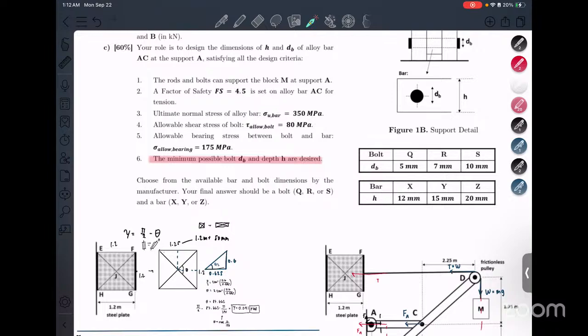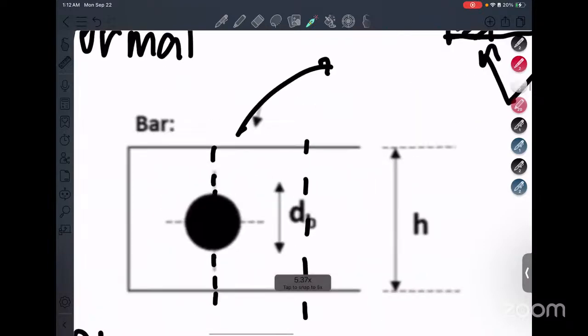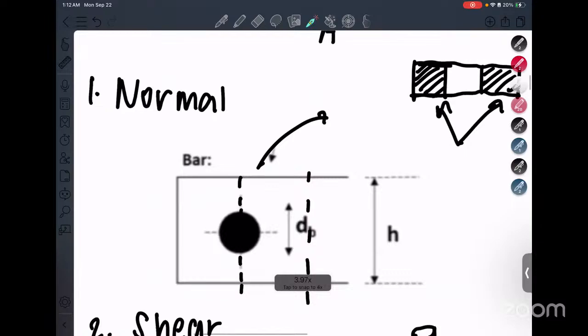And the reason for that is, if we go back to the measurement of normal stress, you see that one of the measurements is across the diameter of the bar, at the hole where the bolt goes in. What this means is that your normal stress at that point is dependent on the size of the bolt. So you have two things to think about: what is the size of the bar, and what is the size of the bolt. You can think of it as one operation, two unknowns. So that's very difficult to do, if not impossible.